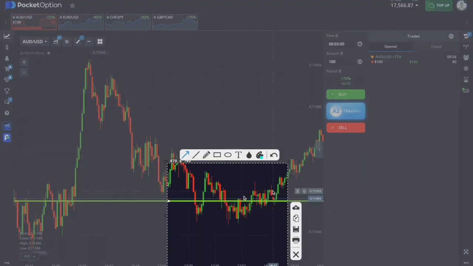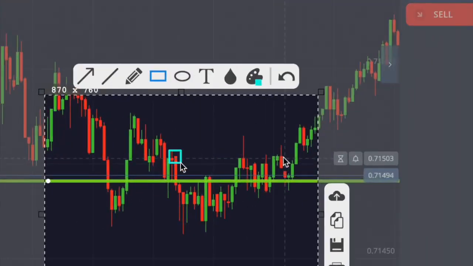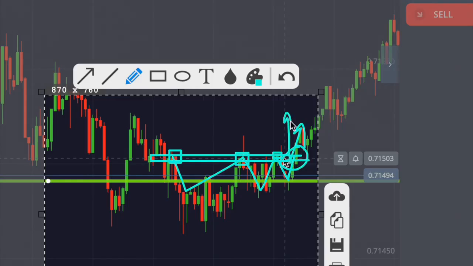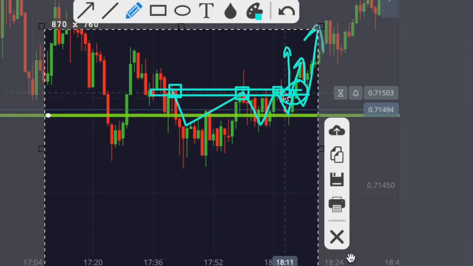Here, for example, I found one. We have, for instance, the first pause, the second pause, the third pause. Here they are, 3 pauses present. Usually, after the third touch of the level, there's a pullback. First touch, pullback, second touch, pullback, third touch, pullback, and then the fourth. When the price approaches the level for the fourth time, that's when the level gets broken. If we see this, can the chart break through on the fourth touch? Or maybe it will pull back and break through on the fifth touch, if we see that happening.